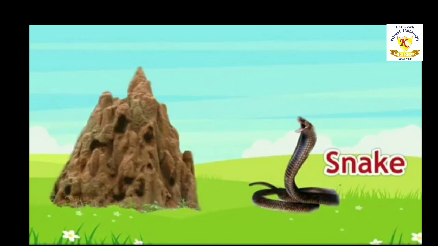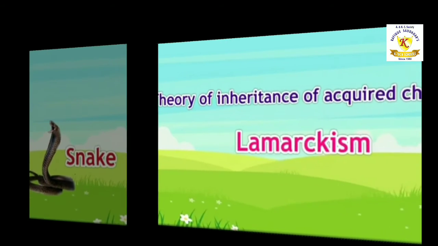And children, you must have seen snakes as well, right? Snakes have lost their legs by modification in their body for burrowing habits. They dig inside the mud. They burrow inside. Therefore, they have lost their legs by the modification of their body. So all these examples are types of acquired characters.